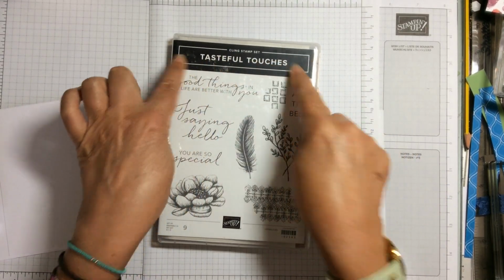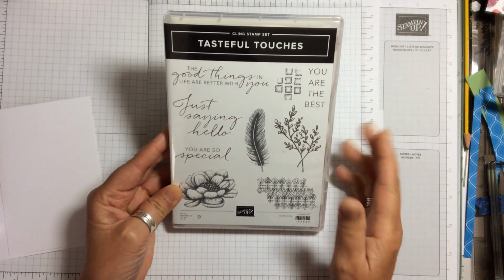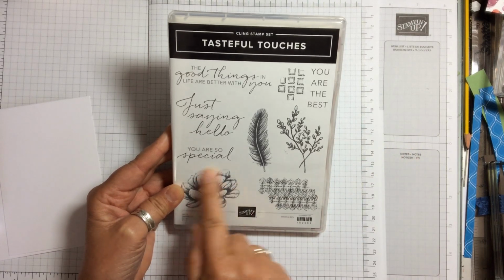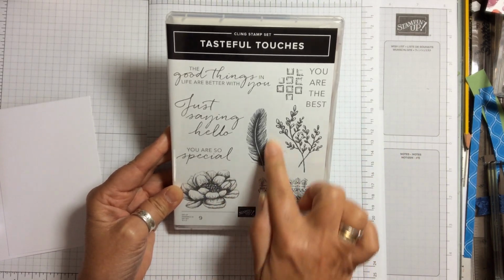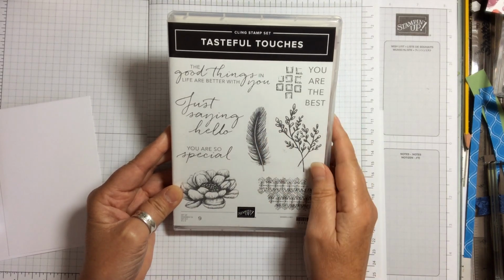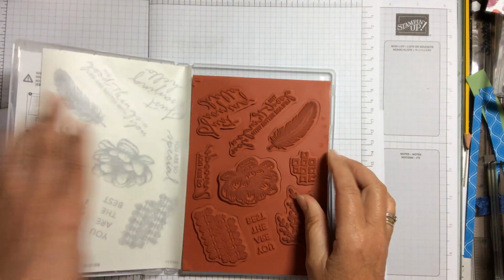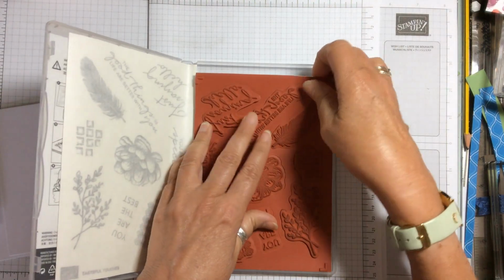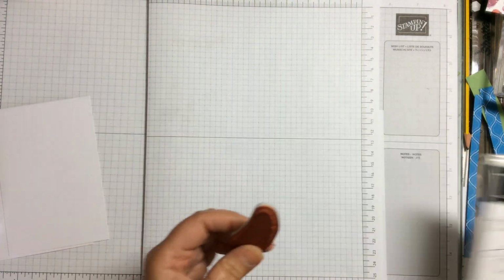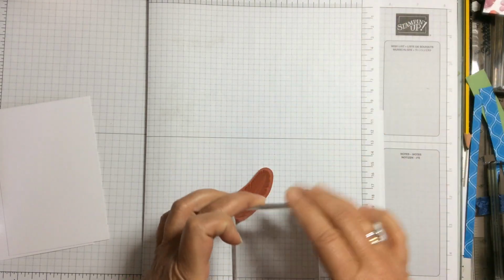And today we're looking at Tasteful Touches again, a brand new stamp set which is coming on June the 3rd in the new annual catalogue. We've had a look at this little flower and now we're going to have a look at the feather, because the feather is just absolutely stunning. So we are going to make a fun card using the feather. And for this one, again, it's going to be very simple. We might have time, in fact, to do two, but we'll just have to see.